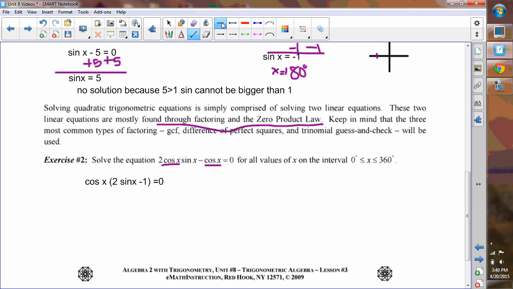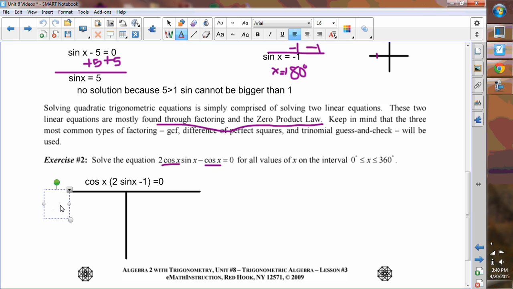Well, that means that we're going to do a little bit of T-time work. On the left side of the T-time, we're going to have, where does cosine of x equal 0? Well, going back here, cosine of x is 0 on the y-axis. So that means when x is 90 degrees and when x equals 270 degrees. So there are two locations right there. There are two answers so far that we have for this problem.